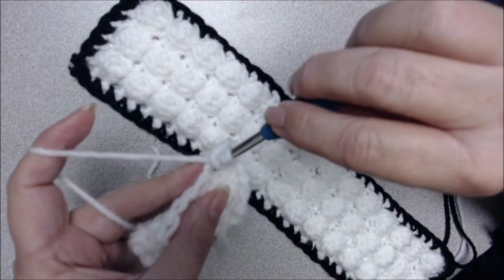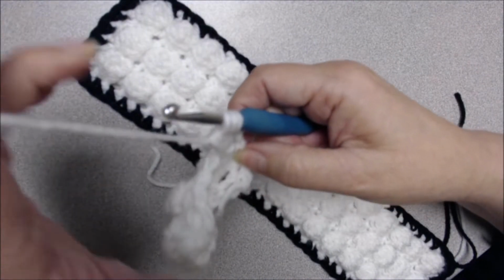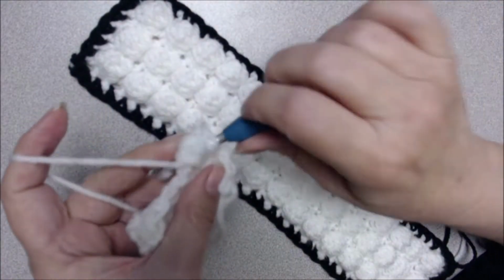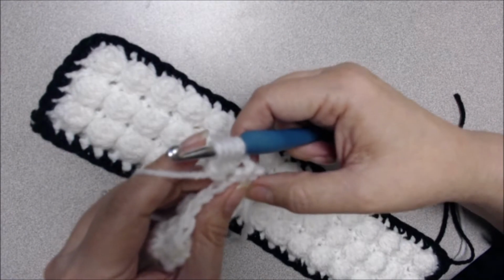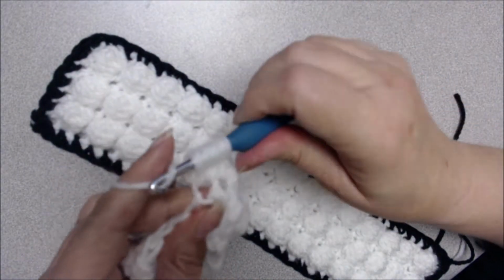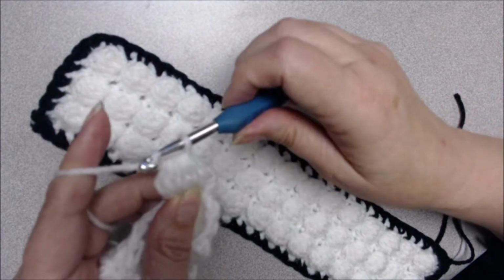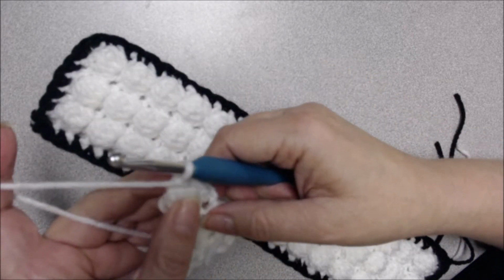Yarn over, insert your hook in the same stitch, yarn over, pull up a loop, yarn over, pull through 2. That leaves 3. Yarn over, insert your hook, yarn over, pull up a loop, yarn over, pull through 2. Yarn over, insert your hook, yarn over, pull up a loop, yarn over, pull through 2. Yarn over, insert your hook, yarn over, pull up a loop, yarn over, pull through 2. That gives you 6. So you're going to yarn over and pull through all 6 on your hook, and then chain 1, closing that stitch off.